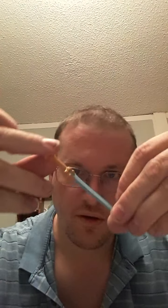Here's the figure. Comes with sword. Decent sword. Shield. Decent shield. And a figure.